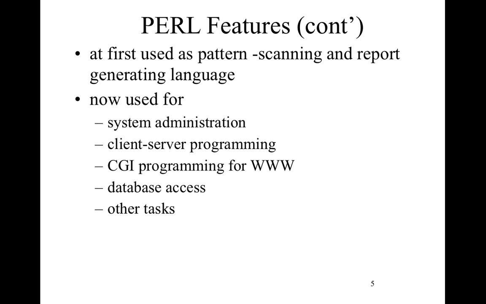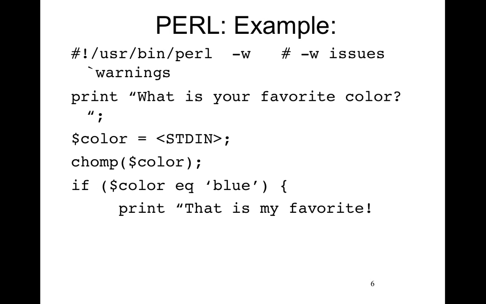Database access can be done through Perl and other tasks. Okay, so when it comes to the internet, PHP, Python, actually Python's a better choice these days, much more preferred over Perl because Perl requires CGI. There's no internet capability associated with it that's going to be comparable to those other scripting languages. And those scripting languages I just mentioned, PHP, Python, Perl, the three most popular, I would say, are server-side languages. What I mean by server-side is that they run on the server. They're not running on the client program. Things like JavaScript run on the client machine.